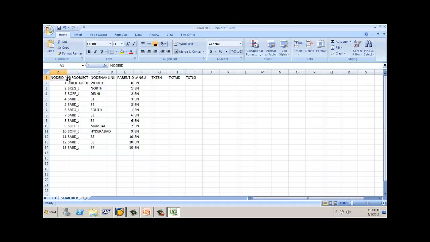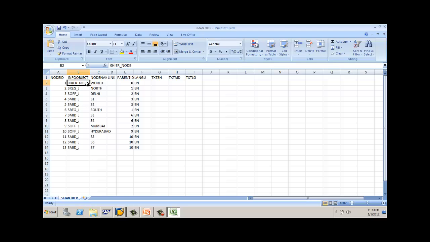So we need to first create node ID. So the order will be anywhere. It's not like it has to be starting from node ID or info object. You can keep it anywhere. So first I have taken as a node ID, it's going to be your number of records. Then I have taken info object as a column. So this is a predefined info object name which I have taken.